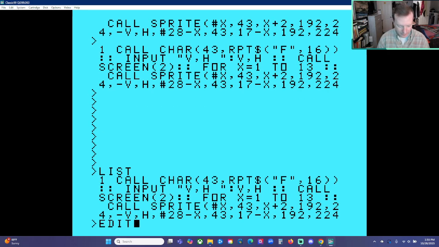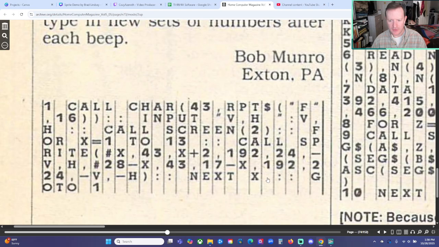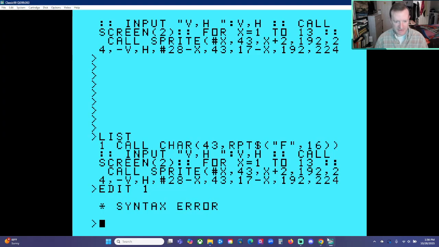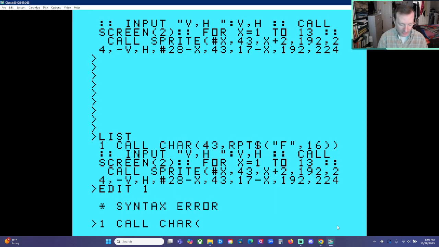I forget how we edit line 1. Oh man, I do not want to retype this whole thing. I think I messed it up. Let's type it in again. Sorry, everyone. 1 CALL CHAR. I tried. I've never done that particular trick on the TI-99, and I hope it works in Classic 99.